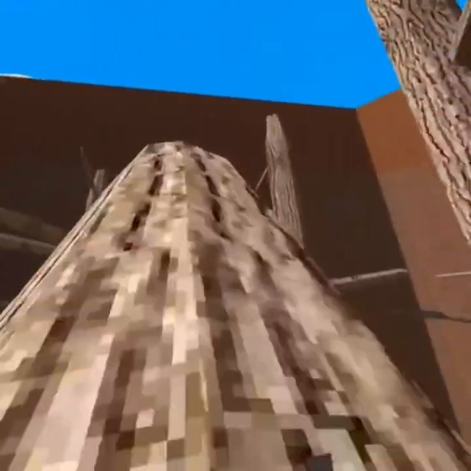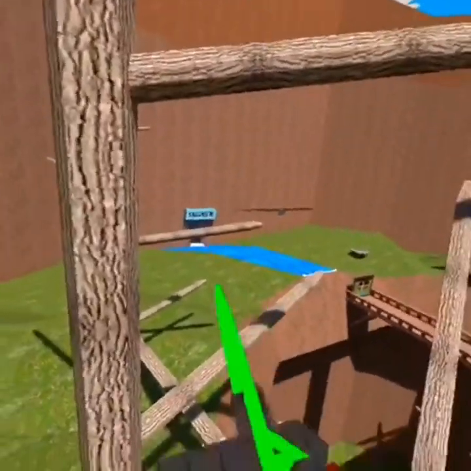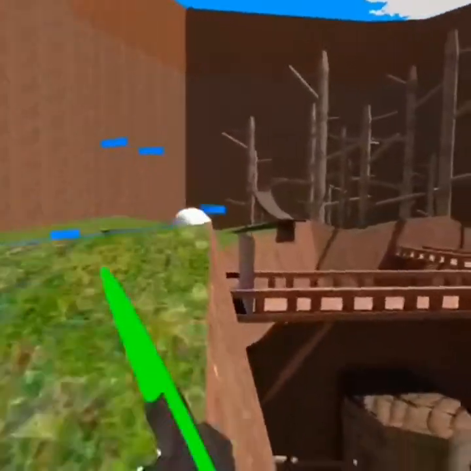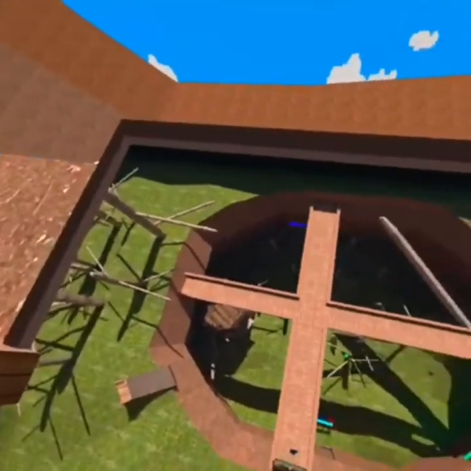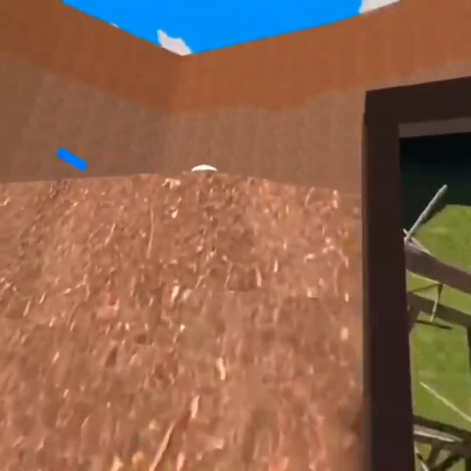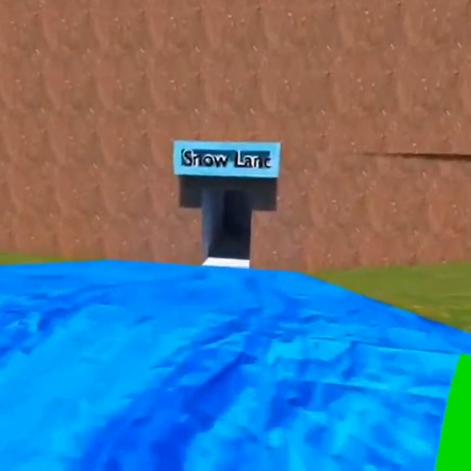So, it's up here. Whoa, there's a lot up here. Snowland? What is this? Wait, is a map. I want to look at this first. It's me. That's cool. Now, is this a slippery slide? Whee!